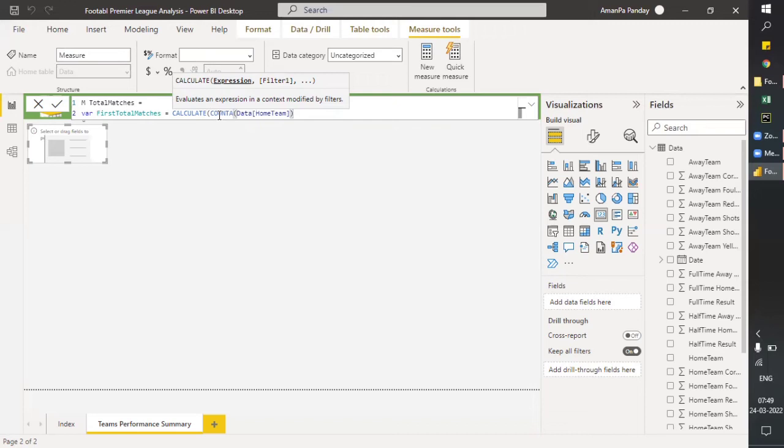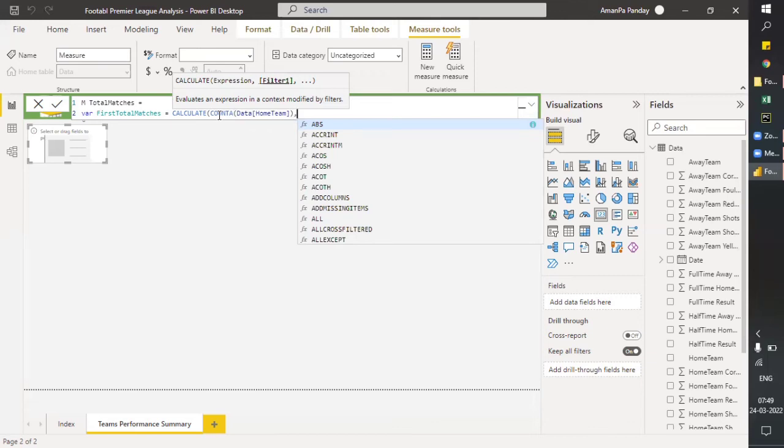Then comma. As I said earlier, home team and teams have an inactive relationship. So how can we make it active?